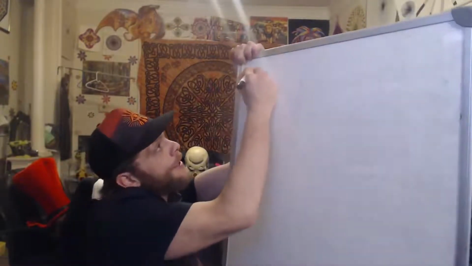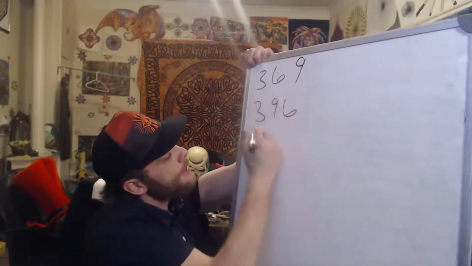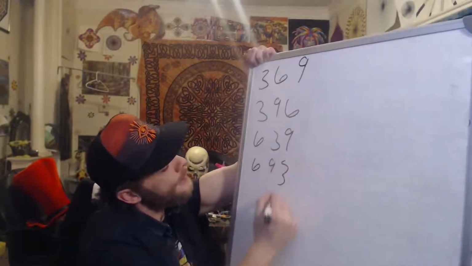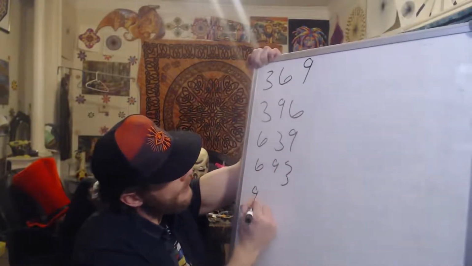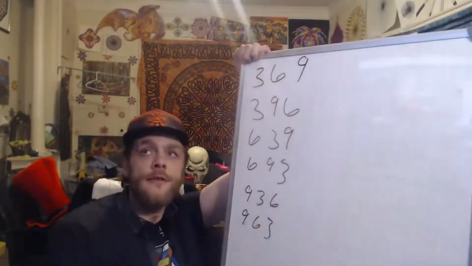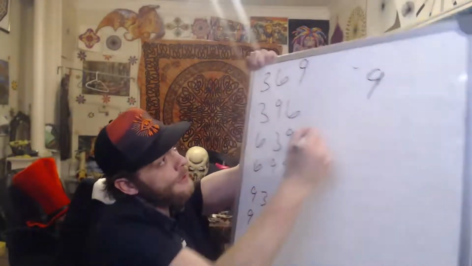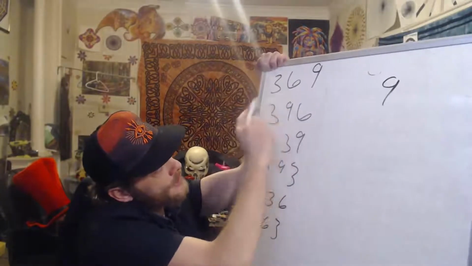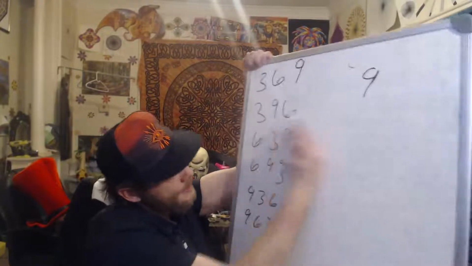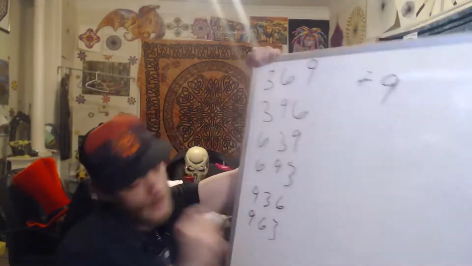And then there's the 3-6-9 group. 3-9-6, 6-3-9, 6-9-3, 9-3-6, 9-6-3. See? And this group is the 9 group. This is the 9 group because you add 3 plus 6 is 9, plus 9 is 18, and 1 and 8 is 9. So these are 9 frequencies in solfeggio. These are the 9 groupings. These are positive.